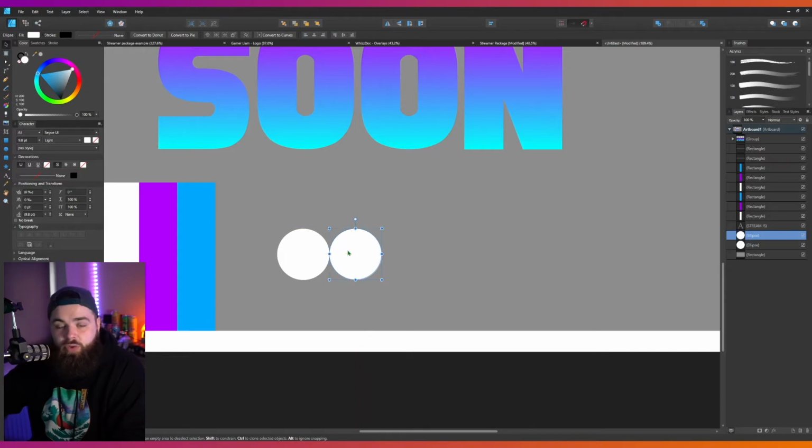Now to make sure that they're equally apart from each other, the best trick to do this is literally put them next to each other, hold shift, and then with your right arrow key or your left arrow key, whichever direction you're going, just tap. And you can see there a number 10 popped up. That means it's 10 pixels away from the other one. We're going to go about 30 pixels away.